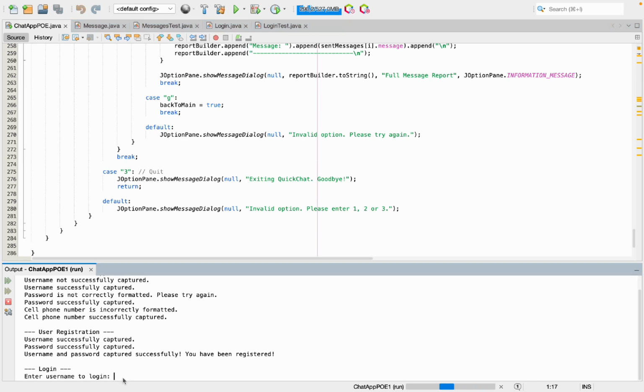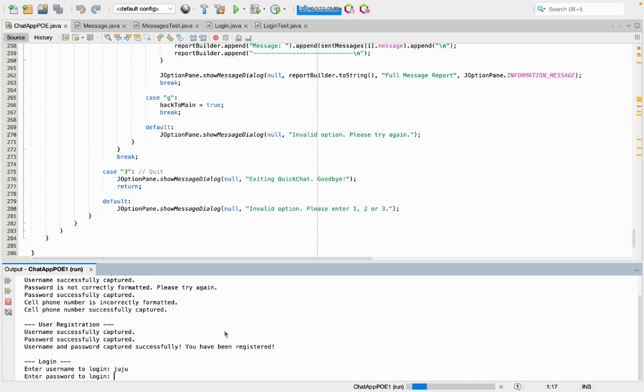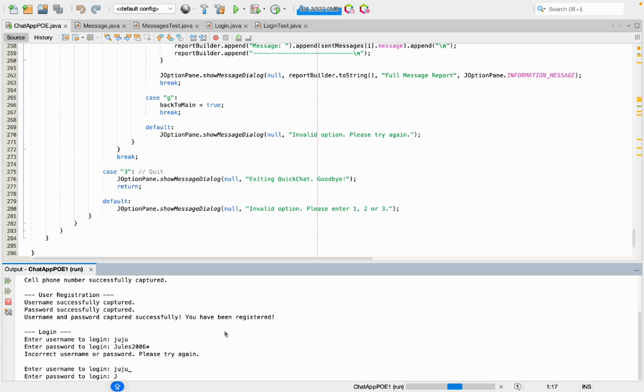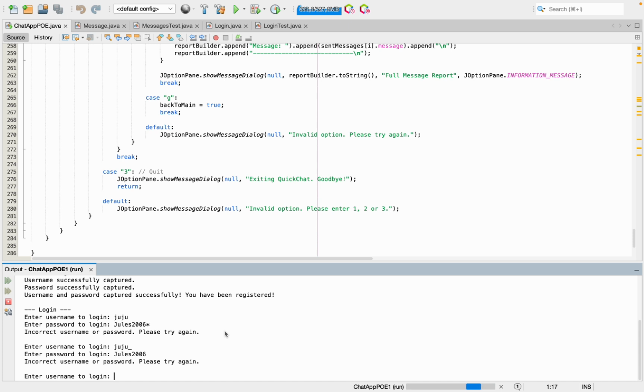Then we'll enter my first name, Julian, last name, Pillay, and then as you can see over here, it asks me to log in. So now we will log in using the same credentials that we created. I will get it wrong so that you guys can see that it actually does link up to what I initially entered. So I'll just enter my nickname without the underscore, and then I'll enter the correct password that I created. And as you can see, it says incorrect username or password. Please try again. So now just for the second scenario, I'll enter the correct username and the incorrect password. And then as you can see, incorrect username or password.